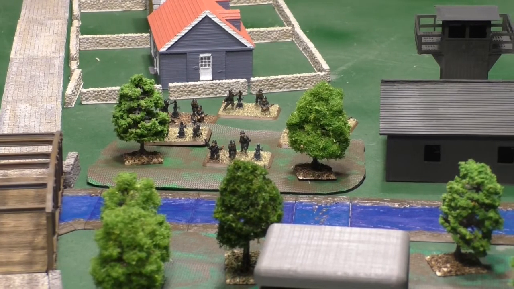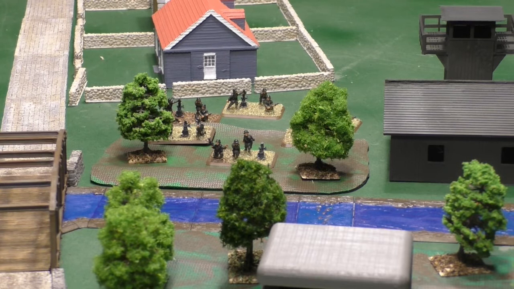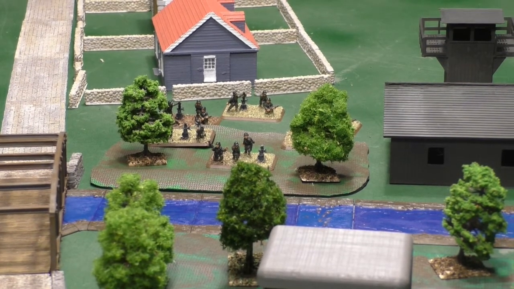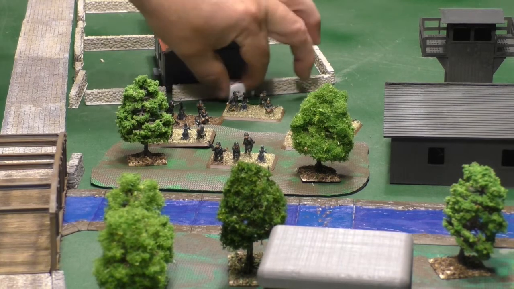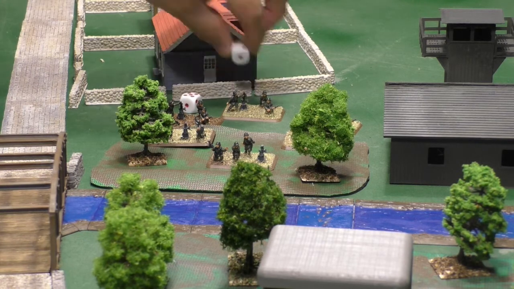We have a team here of 8 centimeter mortars. There's 6. So we need to roll 6 dice. It's on the 4 plus. So first one is hit. It's safe with a 2.